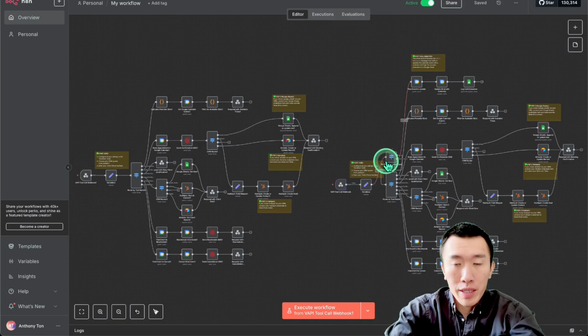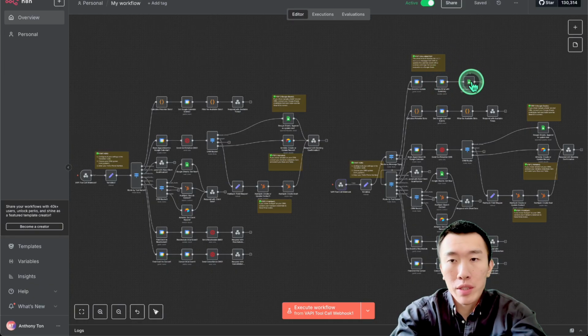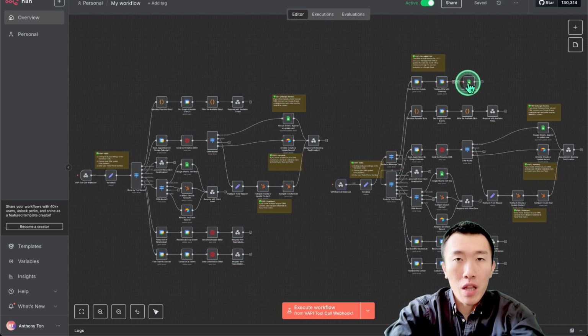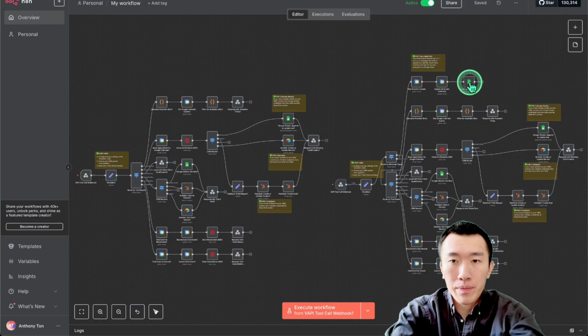And then if it is an analysis of the call, then it's going to route the workflow over here, and we're just going to find the appointment, and then we're going to update the appointment with a call summary. And then we're going to update a Google Sheet or whatever CRM. You could change this to Airtable, whatever. I've already taught you how to do that. And basically, it's going to log the success evaluation into your CRM.